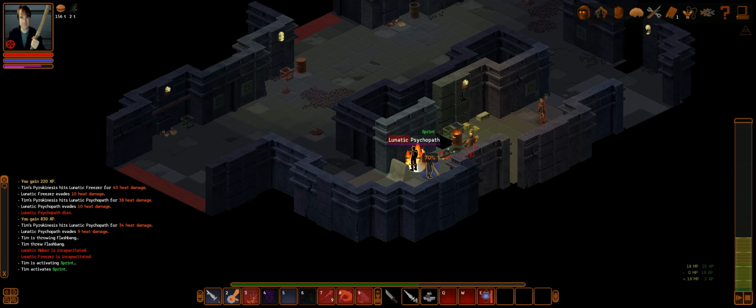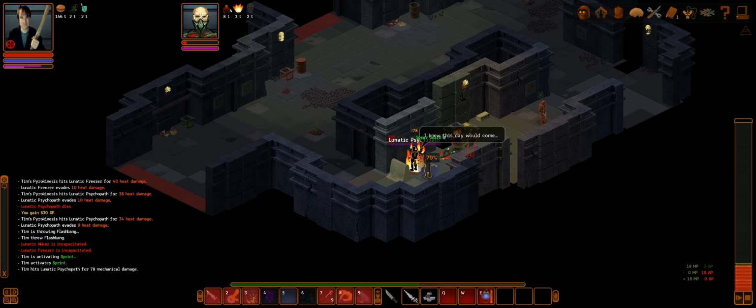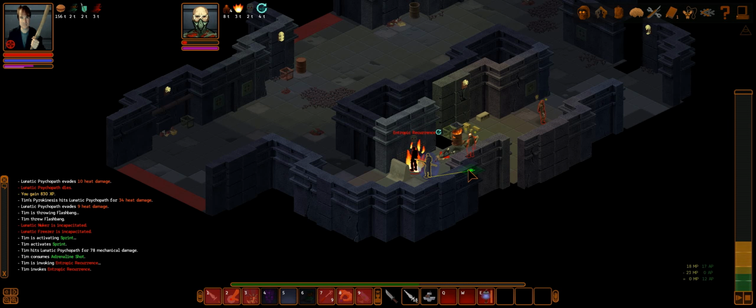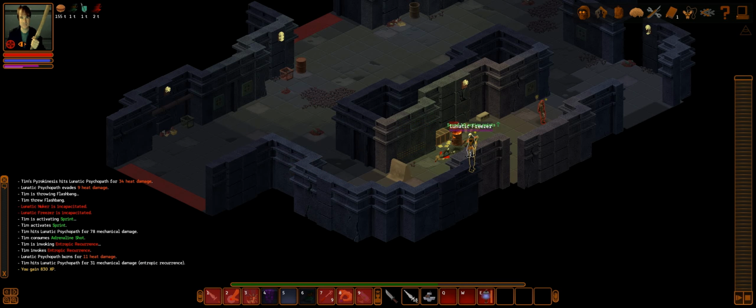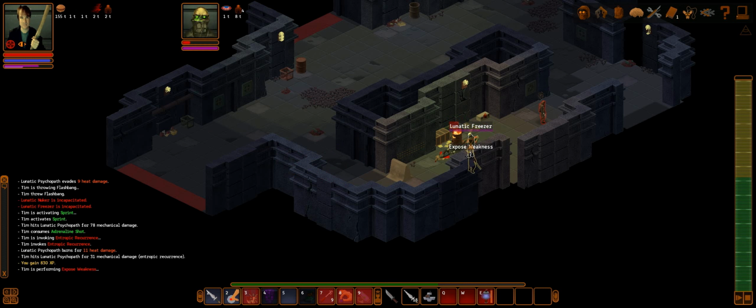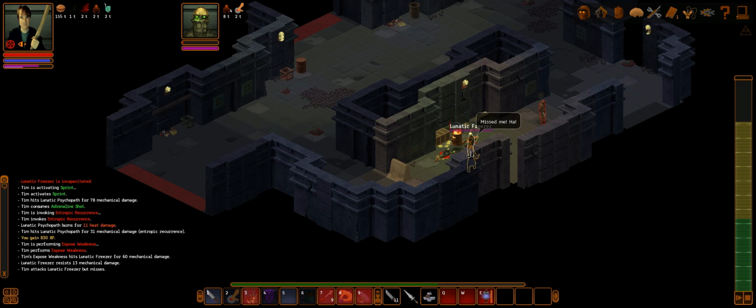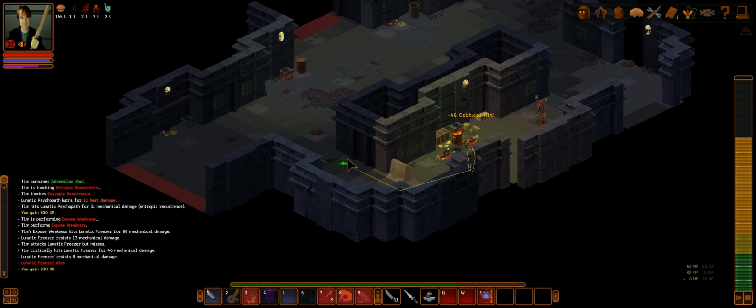We'll sprint here. Use adrenaline. Make sure he dies without us needing to worry about anything. And end the turn. We can probably kill this freezer now because we do have a 95% chance to hit. Let's use exposed weakness. Oh no. Okay, this is a lie. It's not 95%, but we're going to go ahead and stab him to death. And now we want to run away.